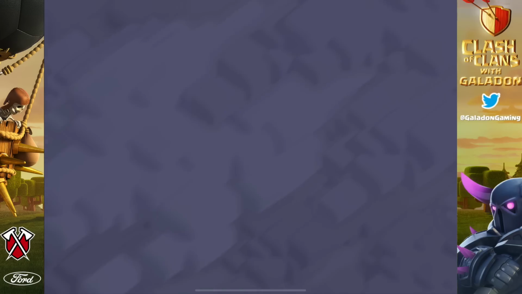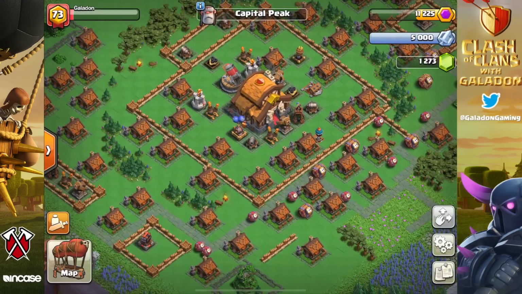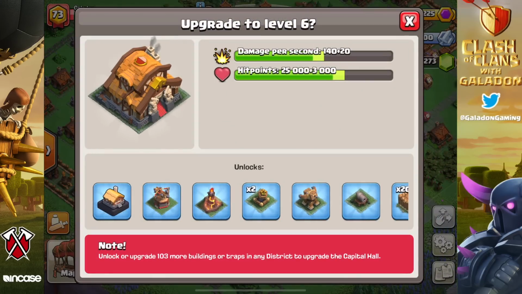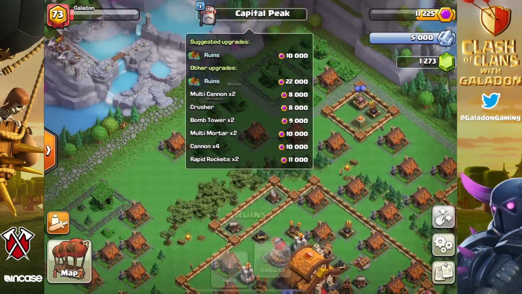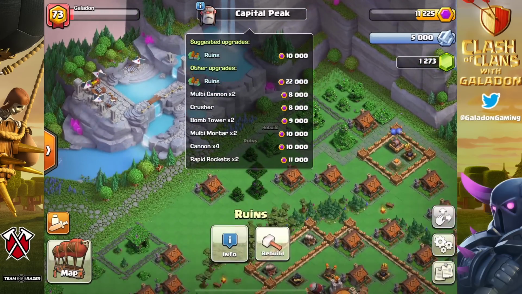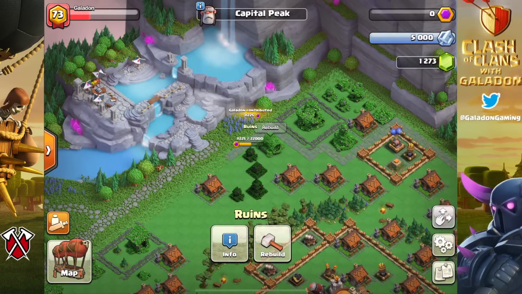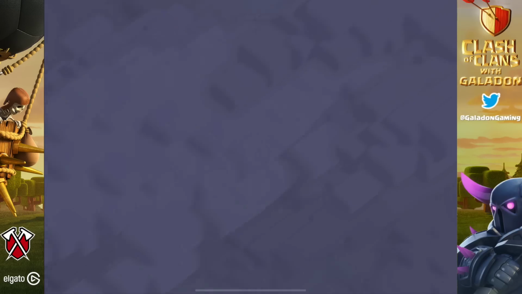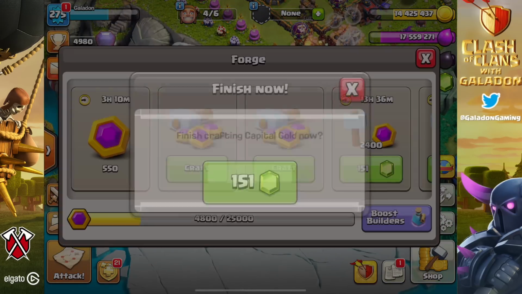We are definitely trying to get the upgrades done. We are a long way from getting to even Capital Hall level 6. I need 103 more upgrades to go. And here's the thing. The upgrades are going to get expensive. They are not cheap anymore. You can see that there are some ruins, and that's actually about the same cost upgrading these ruins as it is to upgrade individual buildings, roughly 5,000 to 6,000 capital gold each. So at this point, there is no shortcut. There is no easy way to get this done.